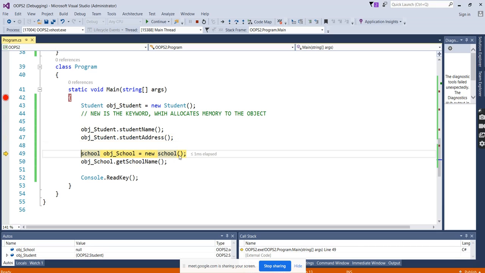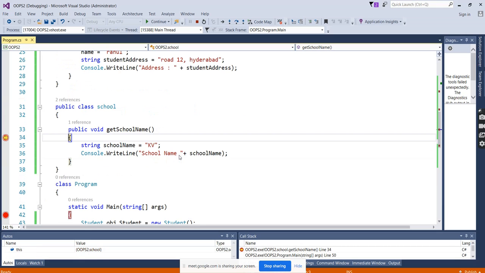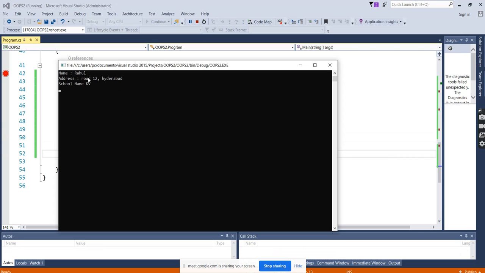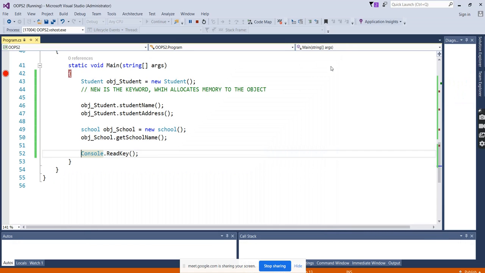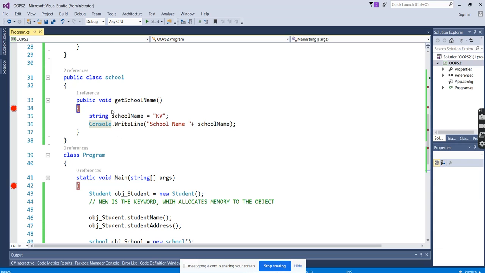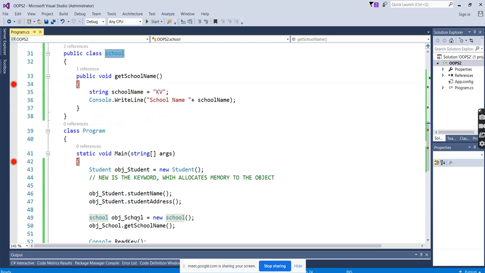It is creating the object for the school now, and it is calling the school method. And you can see in the output we are getting the name, address, school name. Right? So this way we can work with different classes. You have to create the respective individual object.